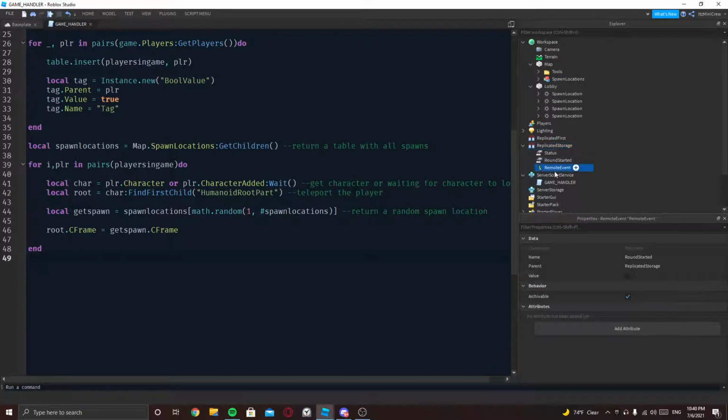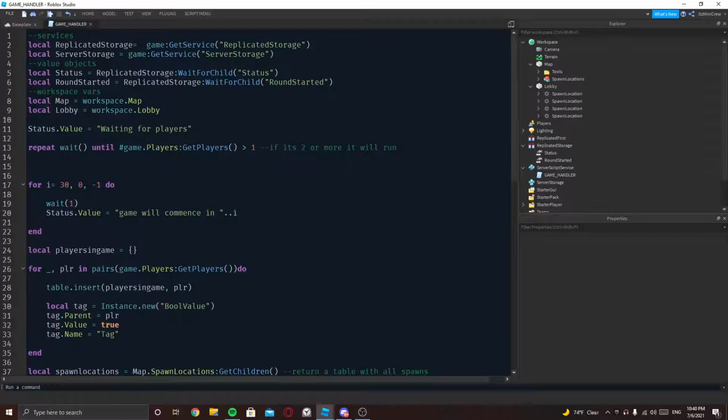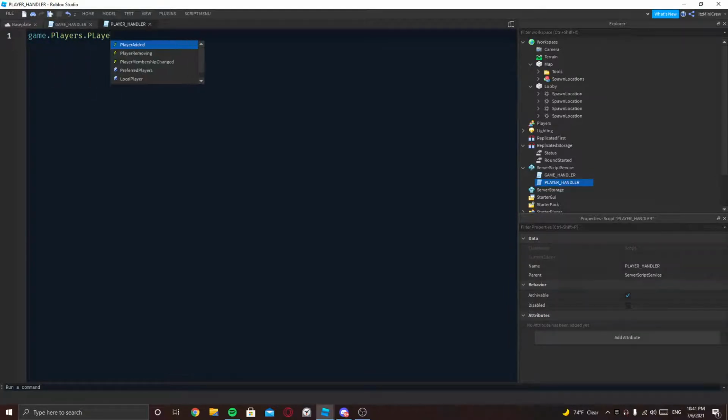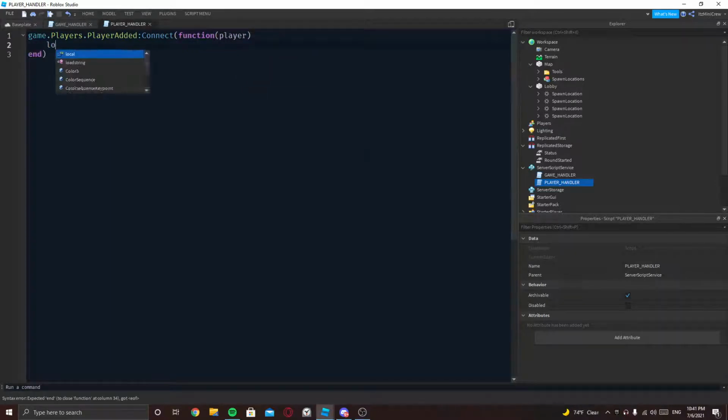So we're gonna make a remote event. Actually, I think we can do it in the server itself. I'm gonna just put a script in replicated storage. I'm gonna call it player handler and say game.players.player added, connect to a function. It's gonna be the player.